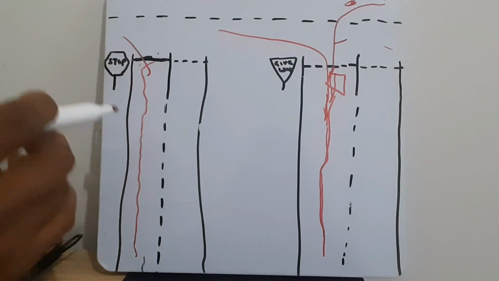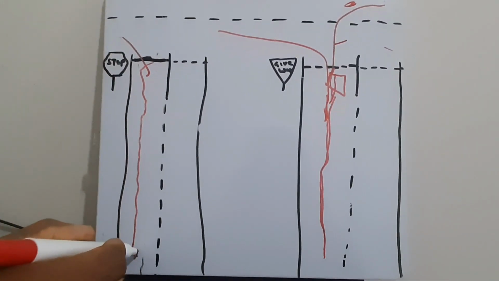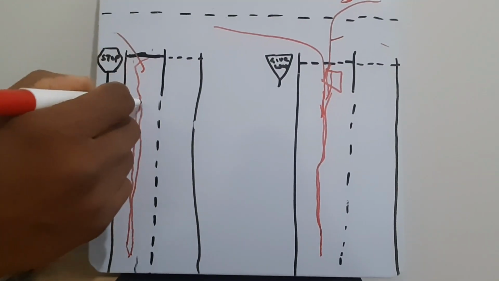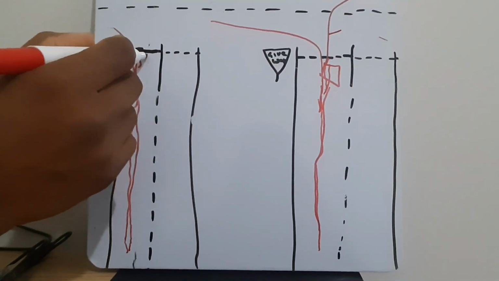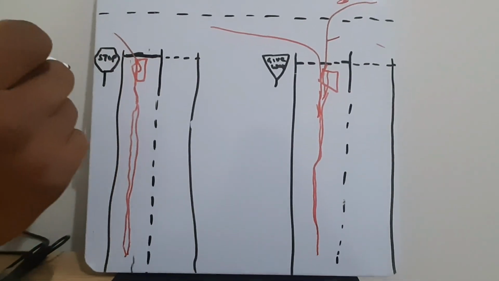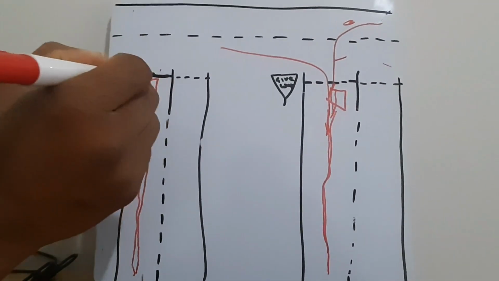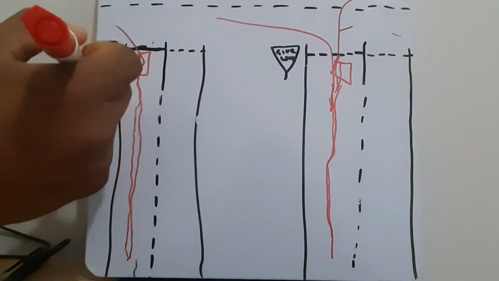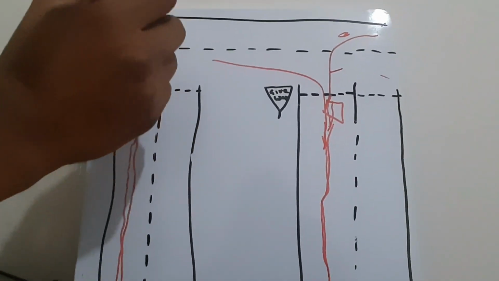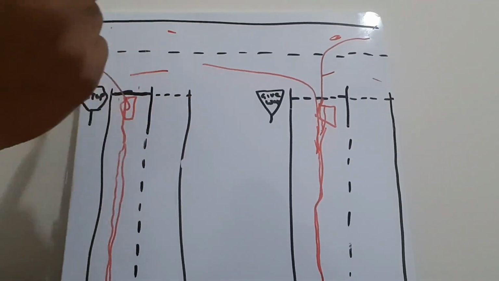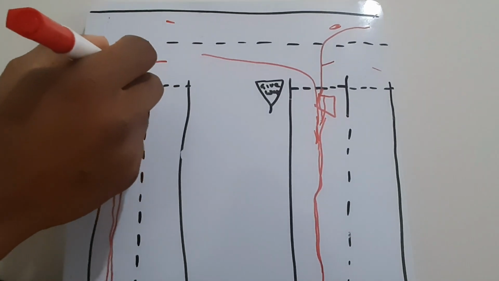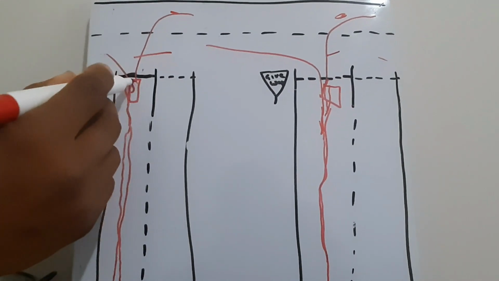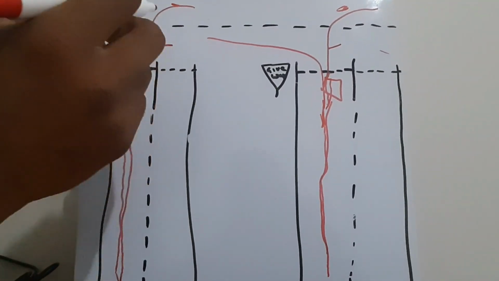So what I advise, whenever you're approaching the stop sign, go straight. Don't look left or right wherever you have to go. First go straight and make a complete stop. Complete stop. Then count 1, 2, 3. Then if they ask you to turn right, look at both sides of the road, because when you're turning right you need to cross this street and go there. If no one is there, then you proceed to the right. And same, if they ask you to turn left, you make a complete stop first. Don't look. If you're looking, you are going to make a mistake.